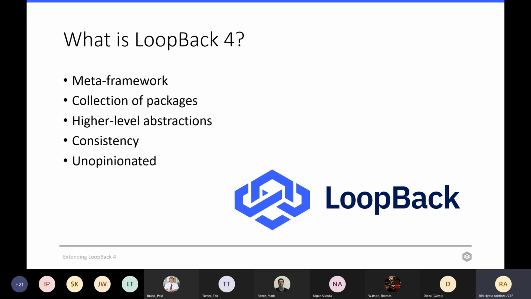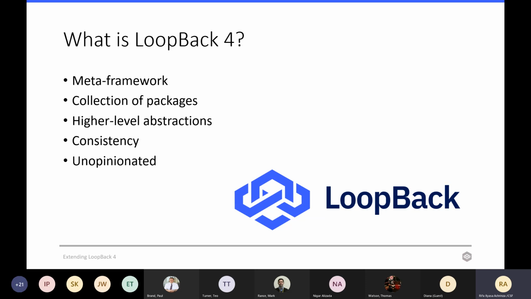And I think this is the most important part. What really sets LoopBack 4 apart is that it is unopinionated. Unlike other frameworks or packages out there, LoopBack 4 doesn't really assume how you want to use the APIs. It doesn't assume what kind of APIs you want to access, or what may be off limits. So with LoopBack 4, we try to expose as much of the API as possible so that you can gradually ease yourself into the framework. But then as you start to grow your project, you are not limited or hampered by the framework.